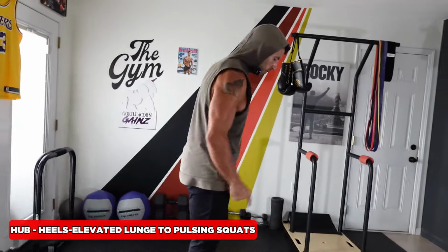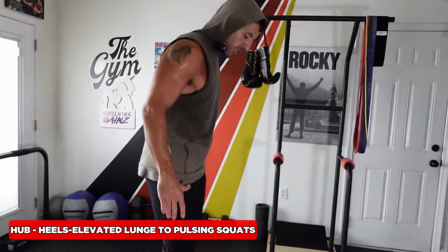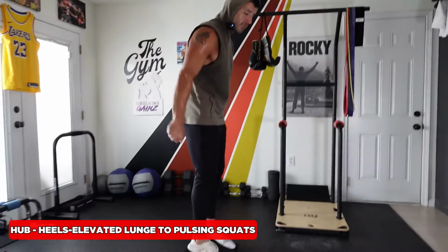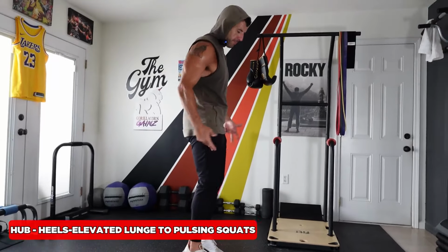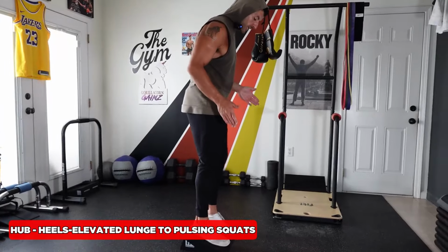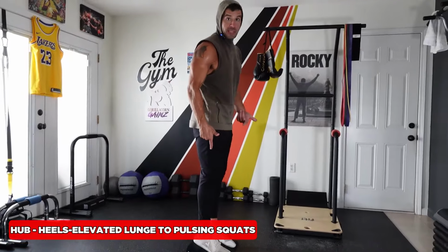So the first one is, and again, if you don't have the slant board, just do the exact same movement, feet flat on floor, but the heels elevated option is going to get us more lower quad stress. It'll help really bulletproof the knees, and we can get better angles, stay more upright in the trunk, and get more motion through the hip and the knee. So it's the best option, so that's why we're showing it. We're going to stay with a closer stance here the whole way to allow us to do the lunging actions and work our closer stance squat pattern, benefiting from the heels elevated options.